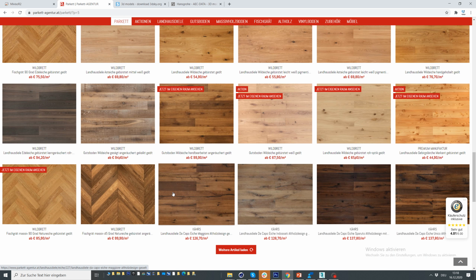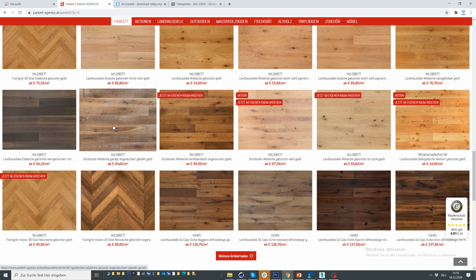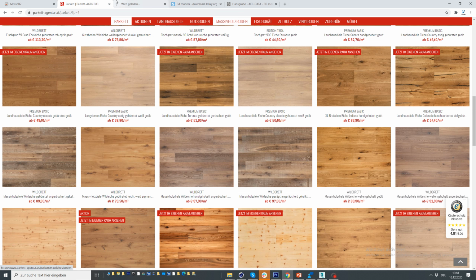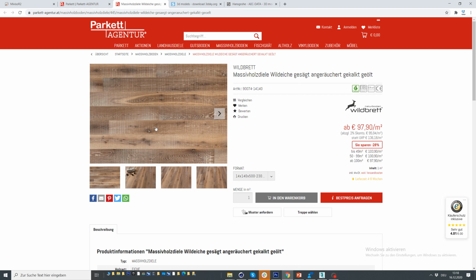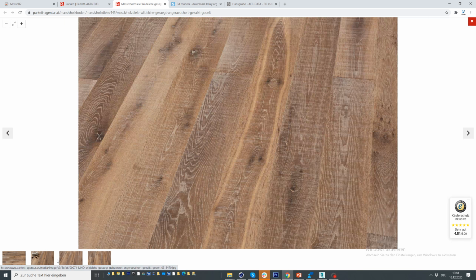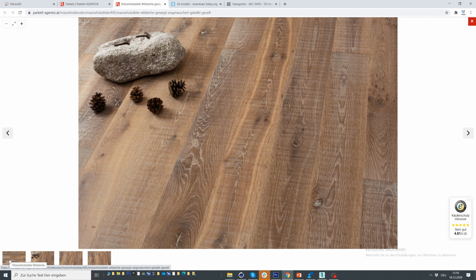Let me say the project manager sent you this floor. First, let us think, do we have something very similar in the library? If we have something very similar, we can use it, but it should be good and it should really look like that. At this moment, no, we don't have this.